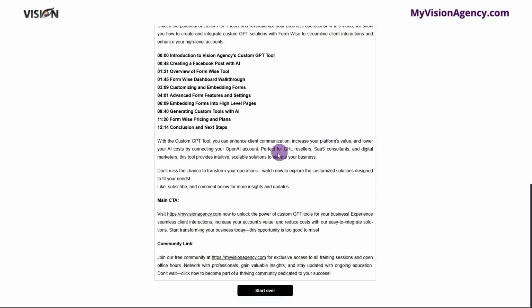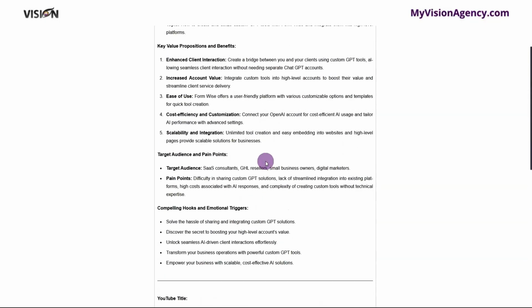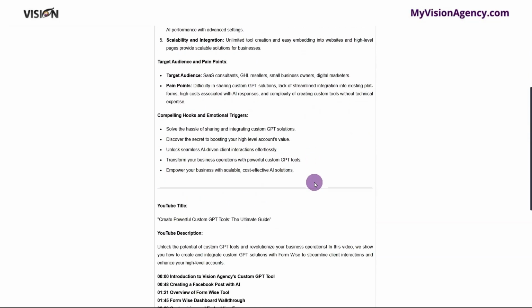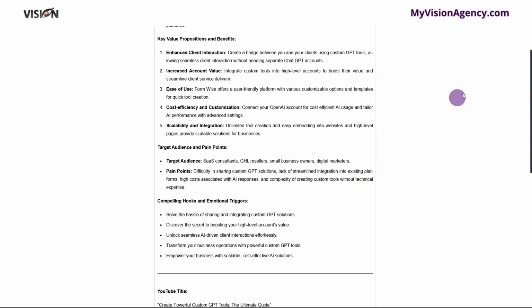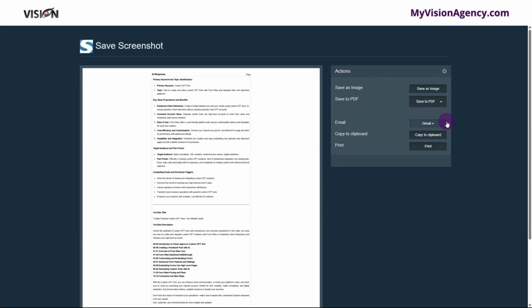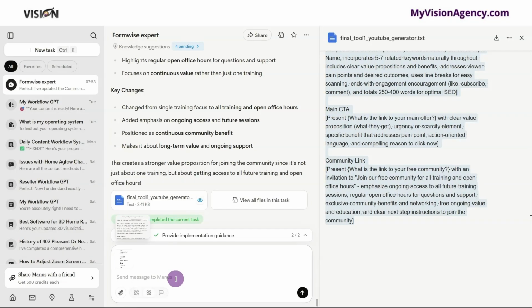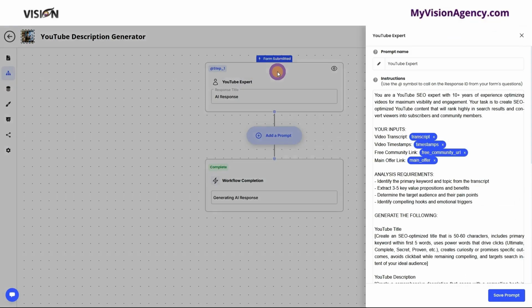Now, if there was anything in this response that we did not want to generate, we can easily tell the GPT to not add that or to change the formatting. And all we need to do is use a snipping tool, and I'm going to use Fireshot. I'm going to do the entire page, copy this, take it back to my AI, and paste that in there, and then tell it exactly what I want to change. And then it will update the prompt, and then I will come back here and update the prompt and then regenerate the response so that I can get it exactly as I want it.